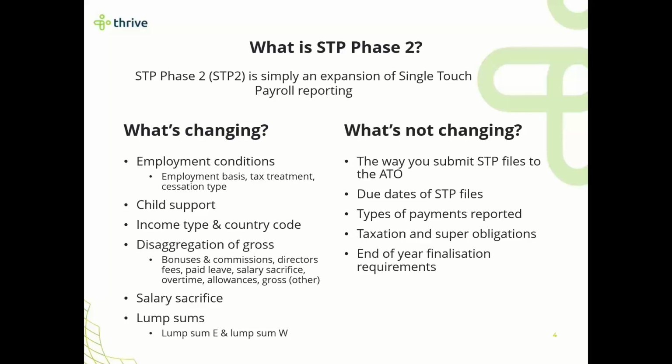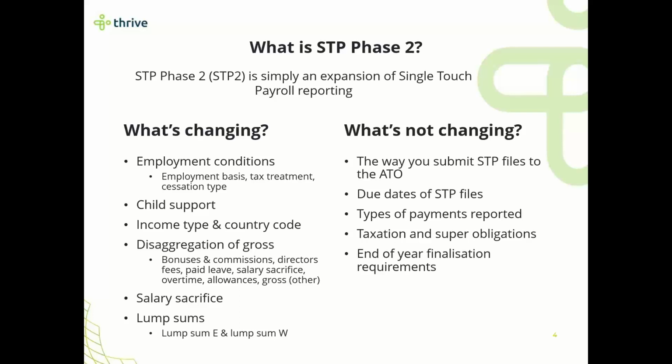Also, salary sacrifice is changing a little. You now need to report gross income, ordinary wages no longer is reduced for salary sacrifice. I think that was optional before. It's no longer an option. Ordinary earnings is the full gross. So if you've got 100,000 gross with a 20,000 salary sacrifice, ordinary time earnings must be the full 100,000 as an example to put some numbers to it.